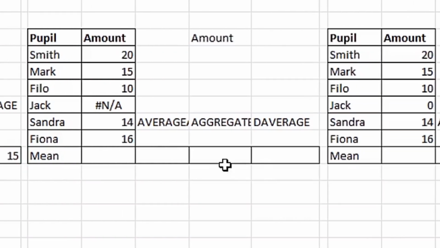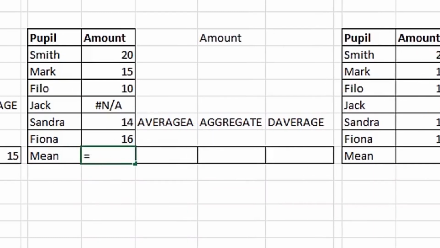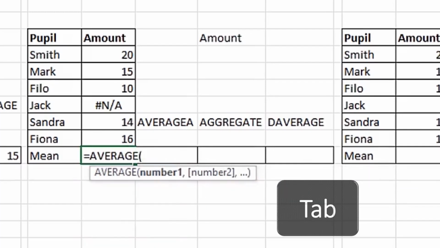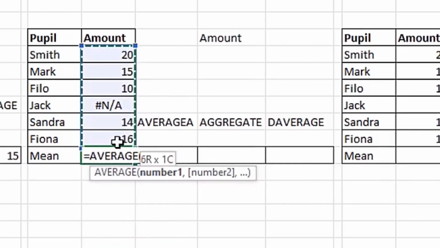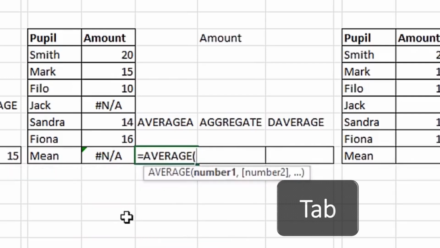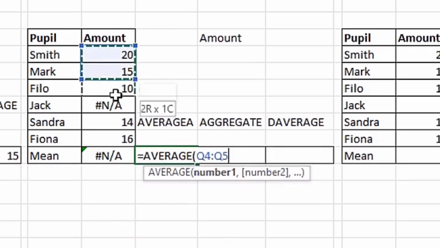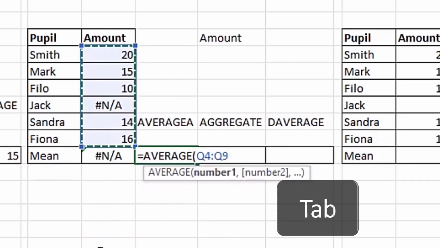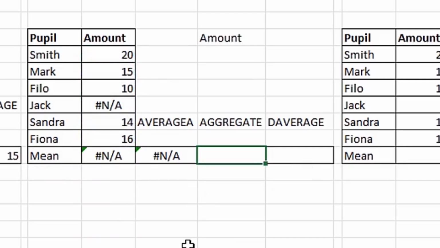We have this example here, and you can see that instead of an empty cell, we are having an NA error. So I'm going to click here, equals to average, tab to select it, highlight. And when you hit tab, you can see when there is an error within your data set, the average function always results in an error. So let's see AVERAGEA, equals to average A, tab to select it. I'm going to highlight this. When I hit tab, you can see the AVERAGEA function also delivers an error when there is an error within your data set.